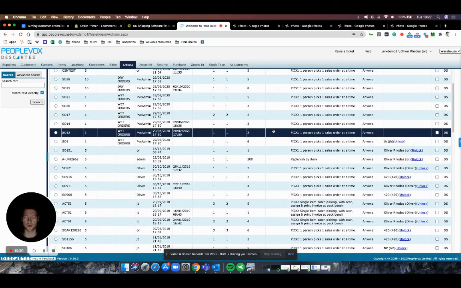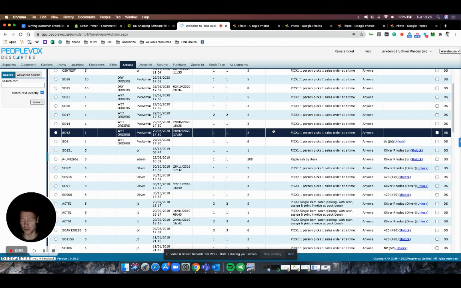That's a common question that people ask when they're going from a paper system to a paperless one: how will I stop the same person picking the same orders? The way it does that is when you select to take the action on the mobile app, it locks it to the individual. And the reason we have unlock is, let's say I pick half an action and I go on my lunch break.